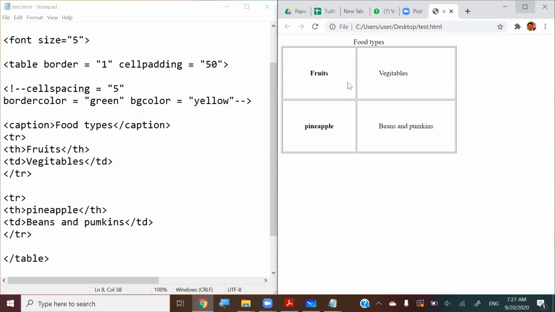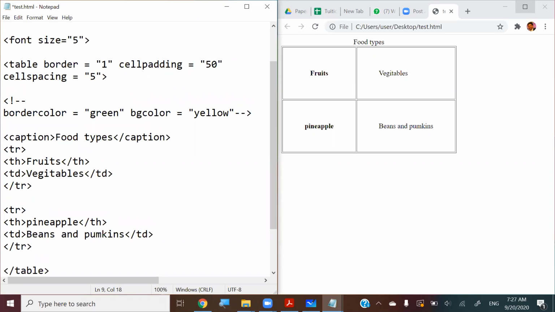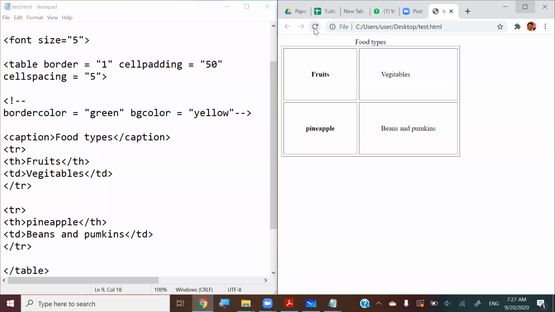And if I take cell spacing into this, so I'm saying cell spacing is 5, so I'm saving it and refreshing it. Yeah, you can see the cells are a little bit distant from each other than the previous manner. So if I increase this, let's say I'm going to say 25 as cell spacing, so I'm saving it.